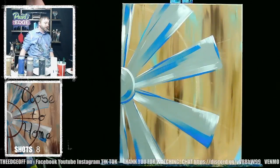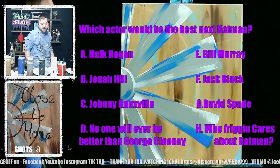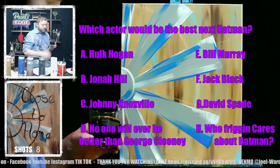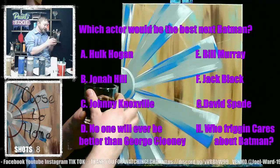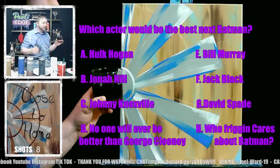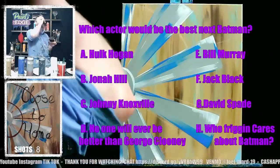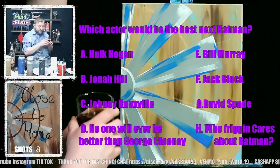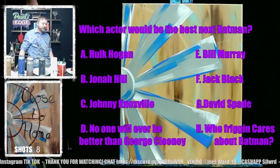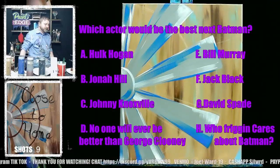Also, today's trivia question. Which actor would make the best next Batman? Is it Johnny Knoxville, David Spade, Jack Black? You know, there's a lot of good ones here. But I will say it has been confirmed who the next Batman is, and it's one of these people. Alright, I know who it is. Don't look it up. Just give it a guess.